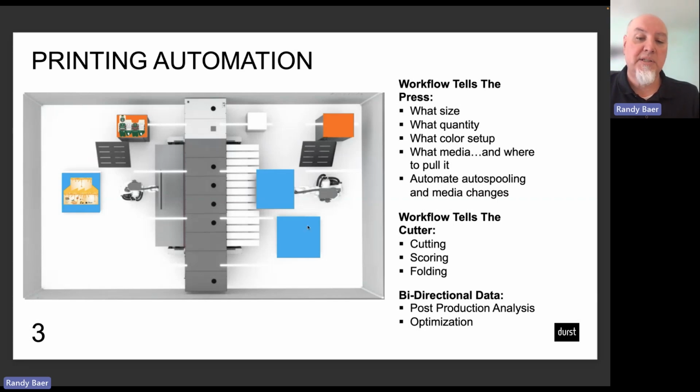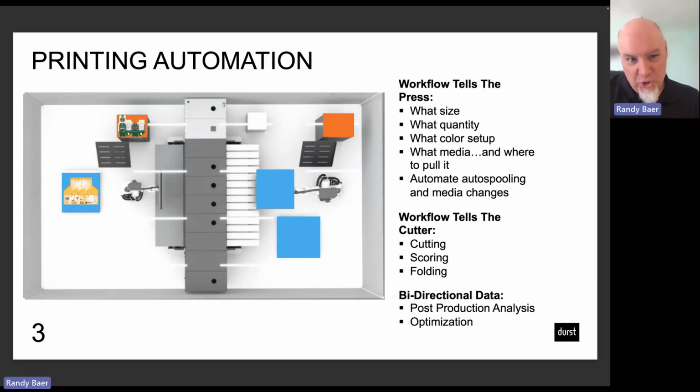So here, let's say that you have, the blue was our cardboard. So you'll have a stack of cardboard here that is going to be sent through, printed, and then pulled off the machine that is printed. We have our orange, the Gardamat. It is being pulled from here. It can be pulled again, sent through, and then stacked over here.